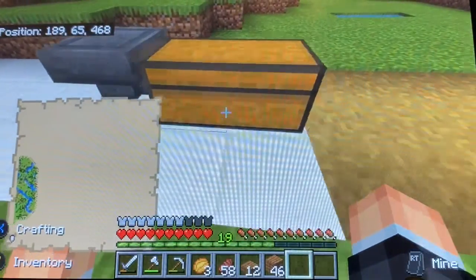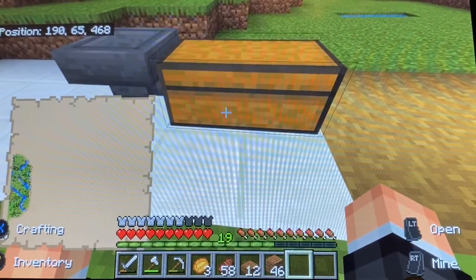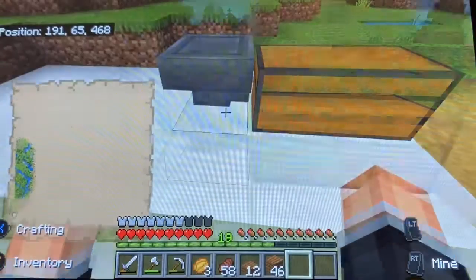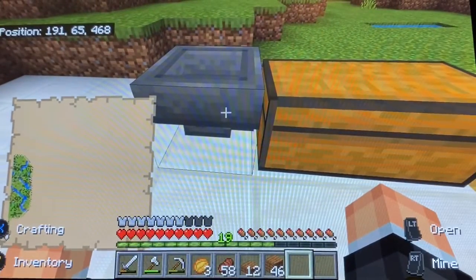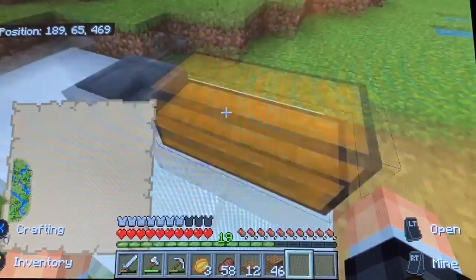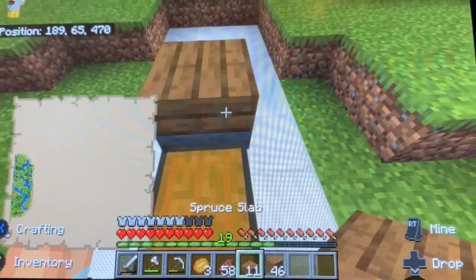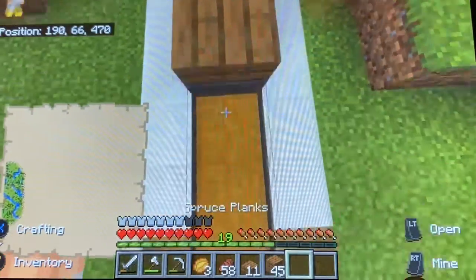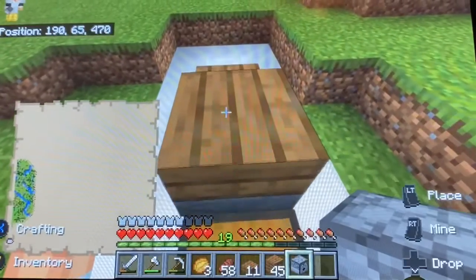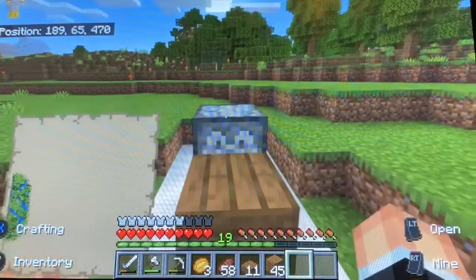Alright, so you should make a double chest, because it's going to hold more of the chicken. And you're also going to get feathers. Put a hopper facing this, so the stuff goes inside the hopper. Now, we have to put a slab there, block there. Grab our dispenser and put it facing frontwards, like that.